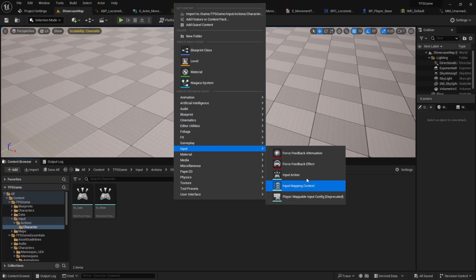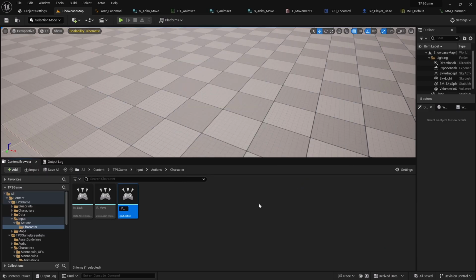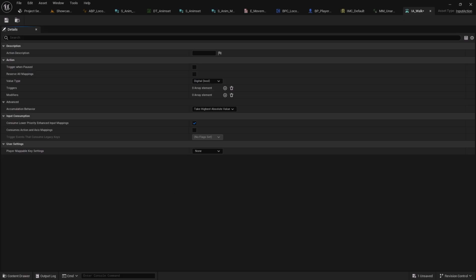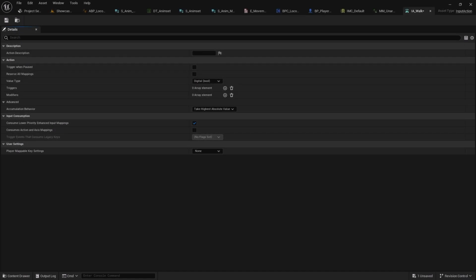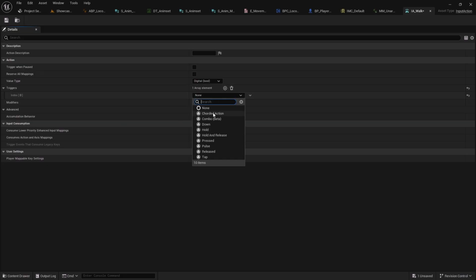So input action, this one is for walk, right? And this is my documentation. Yeah, this is the IA walk input action state, and let's add a trigger called pressed. So if this one is pressed, then this action will be triggered.